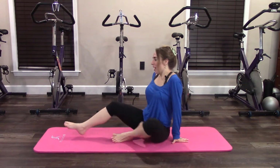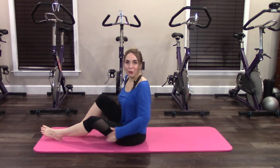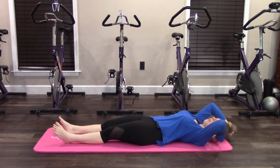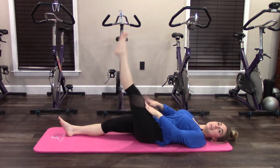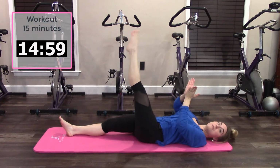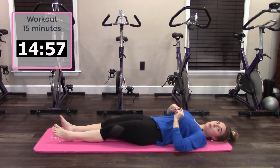All right, let's continue on from here. Our next exercise is the teaser. So go ahead and roll down to your mat. The quads are gonna get really involved on this one because whenever the knee is straight like this, those quads are holding tight. So at the top of the V in the teaser, quads are working hard.